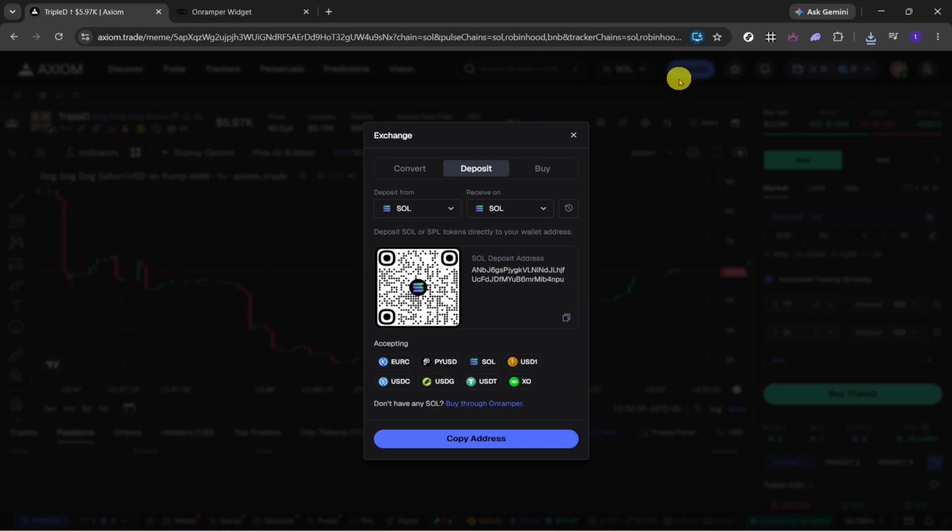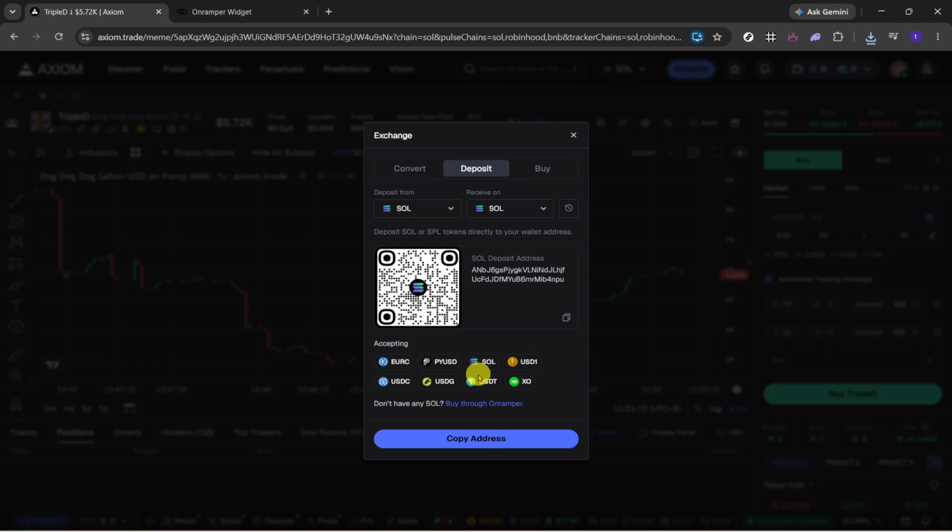After that, click on Deposit again if a deposit panel or pop-up appears. In many cases, the first click opens the funding menu, and the second confirms that you want to proceed with the deposit flow. Just follow the on-screen prompt and continue into the deposit section. Make sure you stay attentive here, since this is the area where your wallet's receiving details will appear.